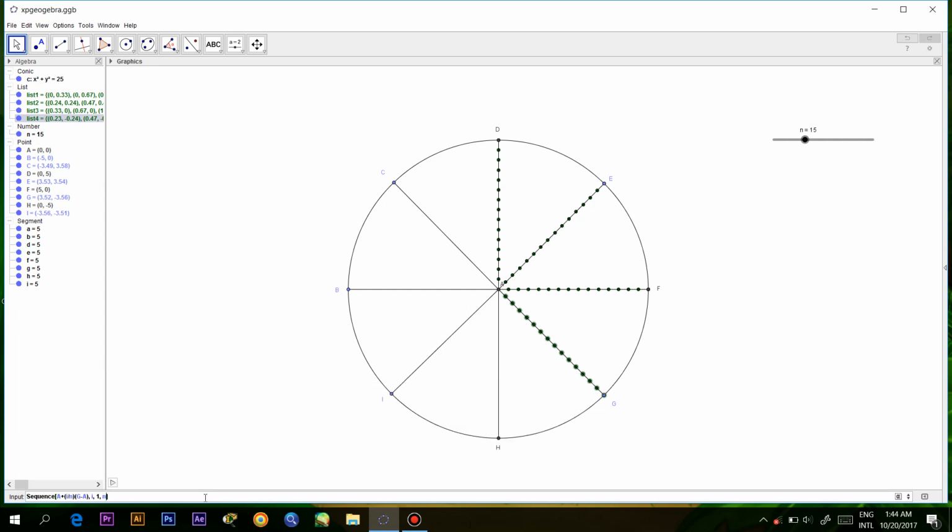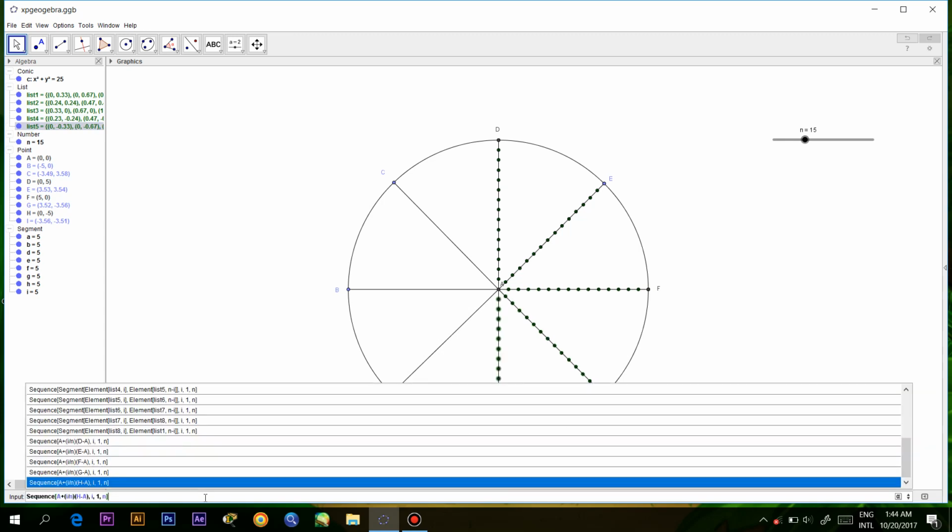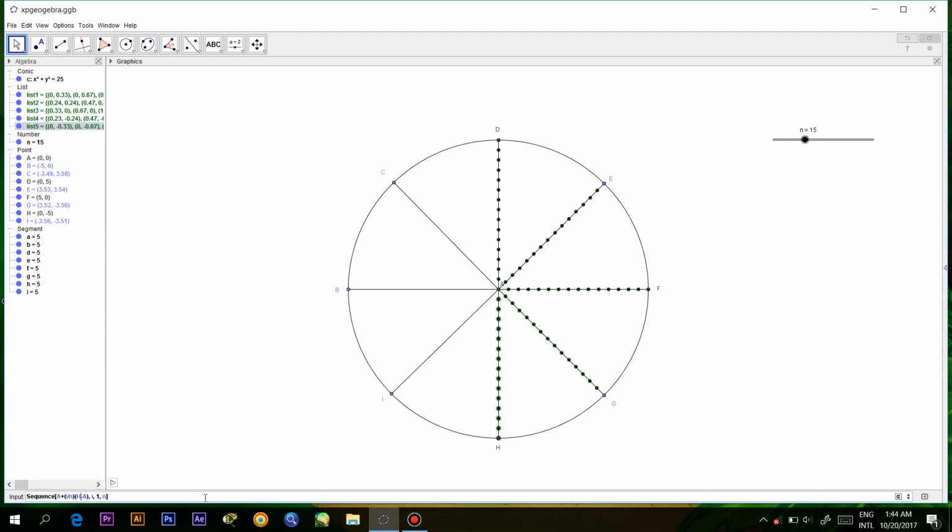Then for segment HA, just change G to H. Enter. For segment IA, just change H to I. Enter. And for segment BA, just change I to B. Enter. And then for C, just change B to C.